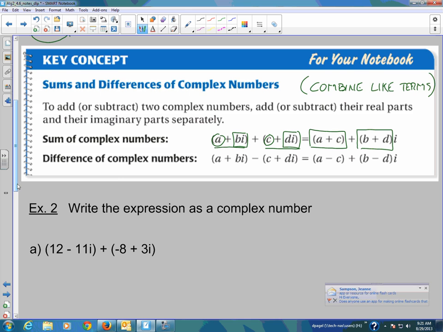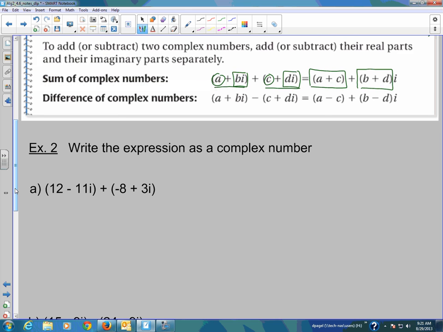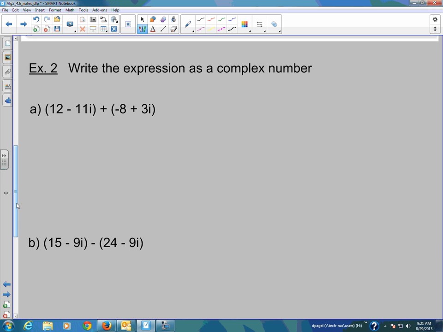So let's put this into some application. The thing you need to remember with our subtraction of two complex numbers is that this negative is going to distribute inside here. So just be careful with the negatives. The reason we put parentheses around these numbers is to denote that they are complex, and that we're not simply working with a variable expression that has an i in it. We're trying to confirm that that i is a part of a complex number.